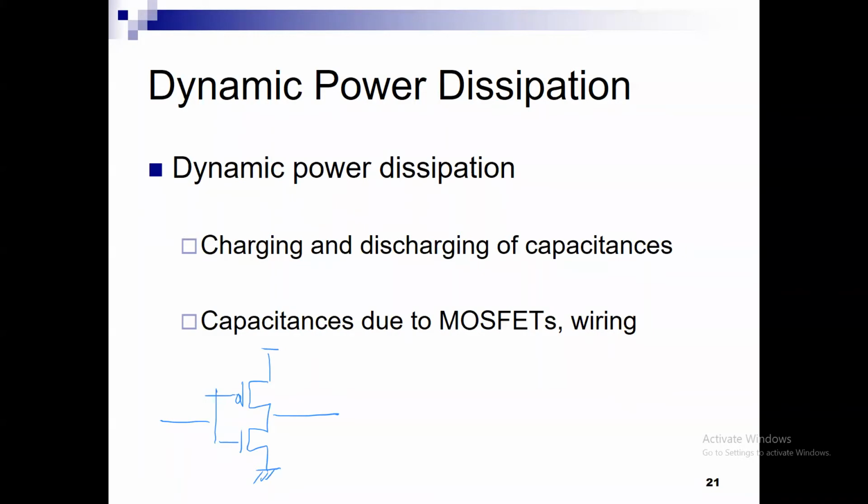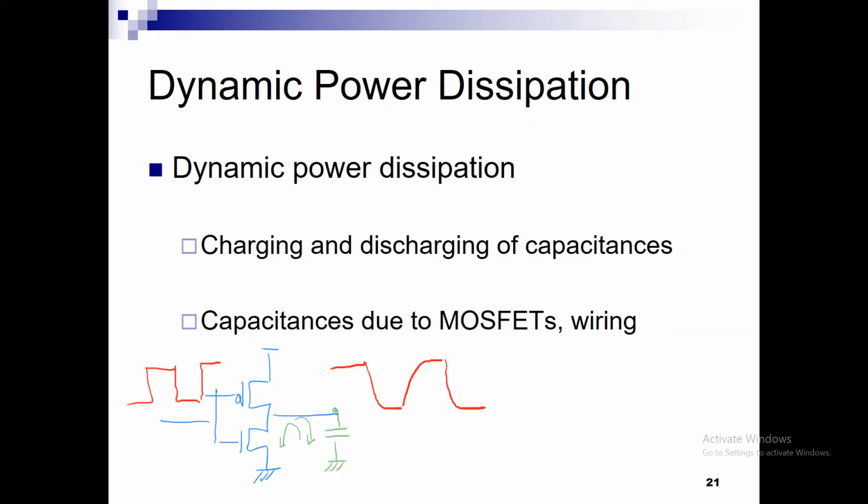When the input goes high, what happens to the output? It will start as high and it's going to discharge, right, to go low. And then the input goes low again and the output will go high again. Then the input goes high and the output will go low. So this activity is really what's happening. The load capacitance is being discharged and charged. Current goes to the capacitor to charge it and then it is being discharged. And we'll talk about this in detail later.